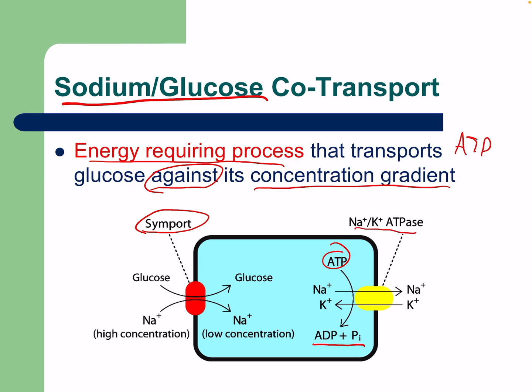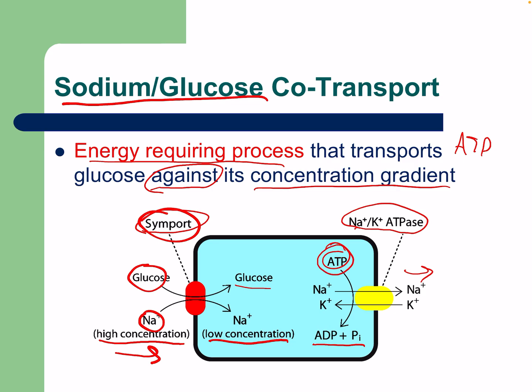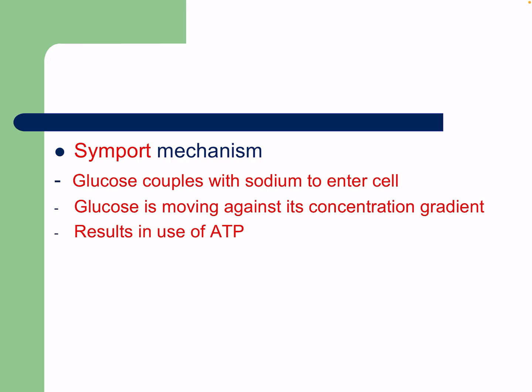We have our sodium-potassium ATPase pumps, which are functioning all the time, pumping sodium out and potassium in, using energy. So there is a concentration gradient of sodium because sodium is constantly being removed from the cell by the sodium-potassium ATPase. As the sodium decreases inside, there's a low concentration inside but a high concentration outside. Sodium will move in based on its concentration gradient, and glucose will essentially tag along, or they're synergized, and will move with the sodium. But again, it only works when this ATPase is active, pumping other stuff out. So it hops on another concentration gradient. So again, a symport mechanism.